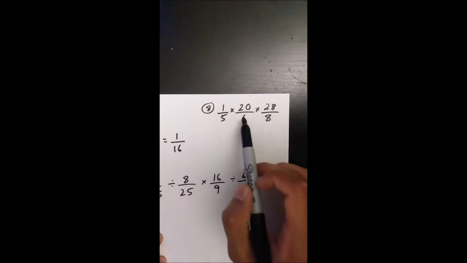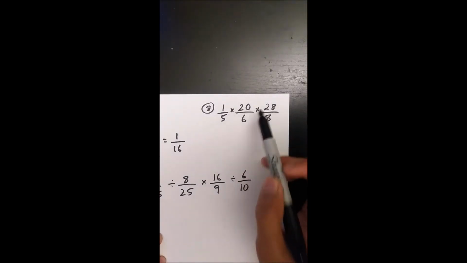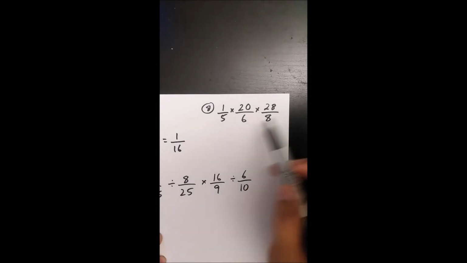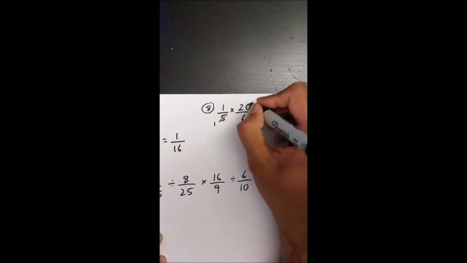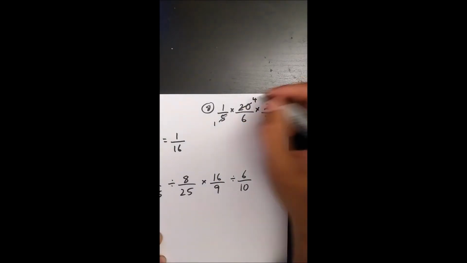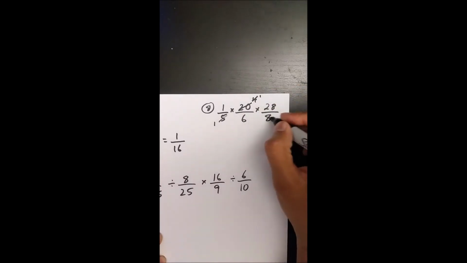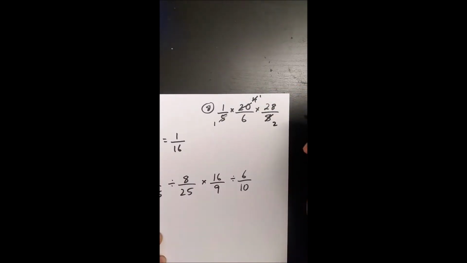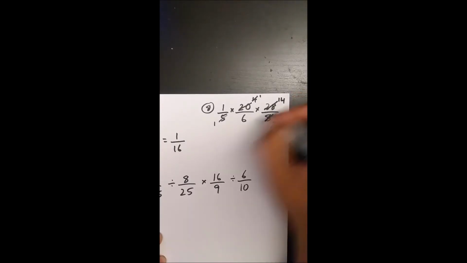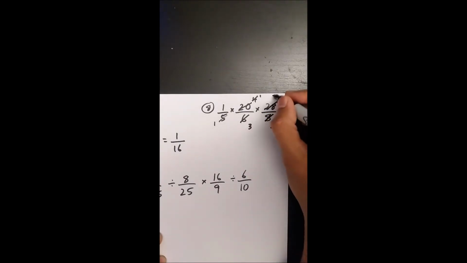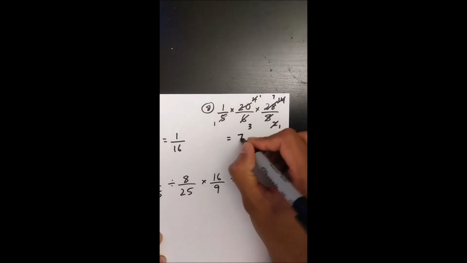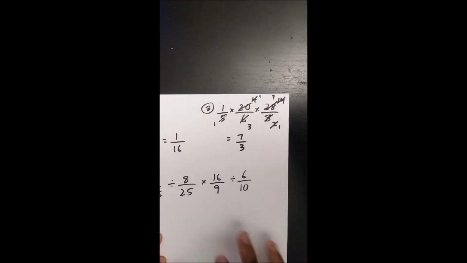Problem number 8, we see we have 3 fractions multiplying. If they're all multiplying, we can cancel across all of them. I'm going to start by canceling off that 5, 1, that 20 is going to become a 4. And cancel that 4, it's a 1, that 8 will now become a 2. And cancel that 2, that will become a 14. And I can cancel that and make it a 3. Can cancel the 14 and make that a 7. So I know my final solution is going to be 7/3.